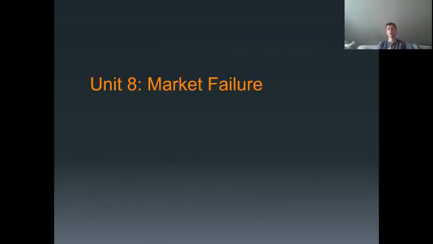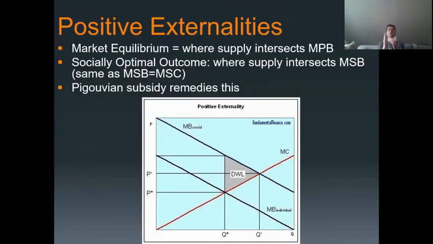Our last unit is market failure and government intervention. This deals mainly with externalities. So we have positive and negative externalities. A positive externality is denoted by 2 benefit curves. You have a social benefit curve, or MSB, above your marginal private benefit curve. So in this case, you produce too little for what is beneficial for society.